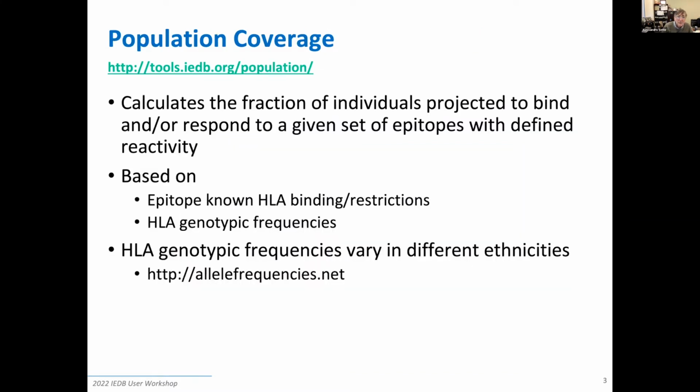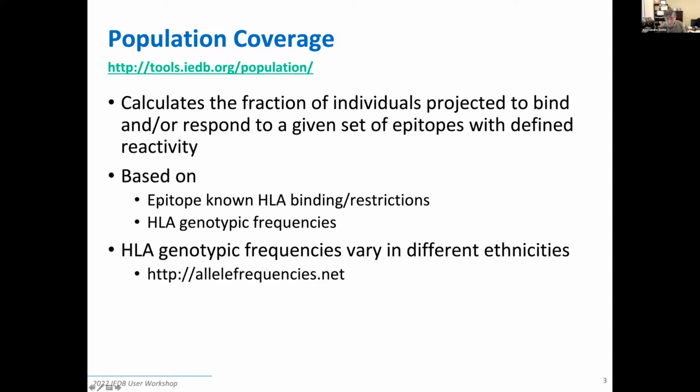Population coverage. What the population coverage tool does is to extrapolate and calculate the fraction of individuals that are likely to bind or to respond to a set of epitopes. In order to get this calculation, you basically have to provide two pieces of data.